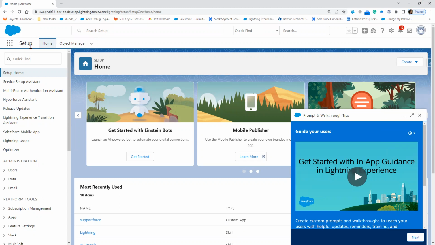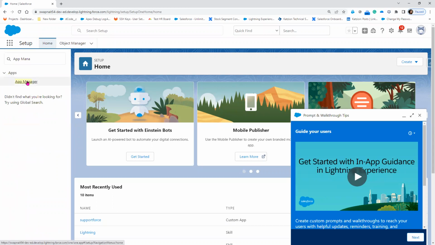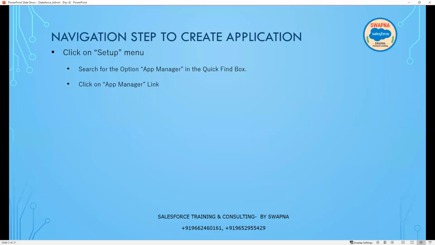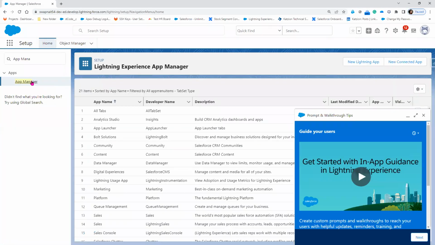Salesforce will take you to this setup. And here, search for app manager. So this is the app manager. Search for the option app manager in the quick find box, and then click on the app manager. Click on this app manager.